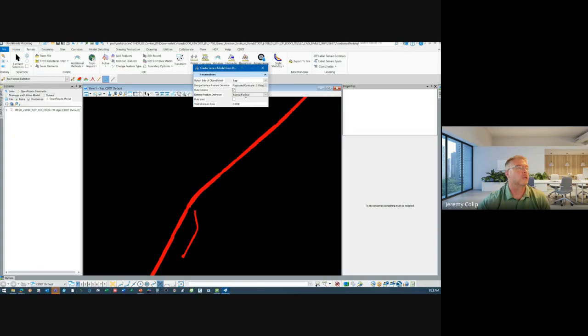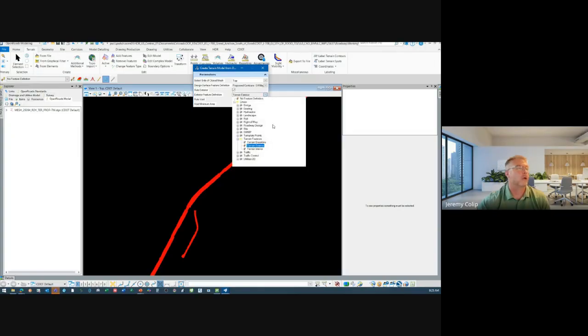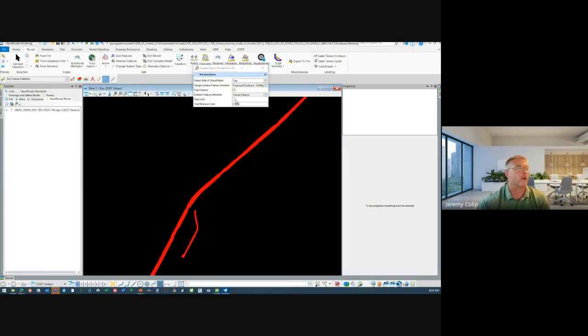I want to do a rule exterior, so I'm going to create a terrain exterior, same thing, with a feature definition. I'm just going to put it on the terrain exterior boundary that I want. And for voids, we'll get into that too when we cover creating groups, holes, and voids. Voids are more for something I don't want in there. If I have an area I really don't want to triangulate because I'm not doing anything in that proposed area, and I'm just going to have my existing terrain and tie everything in, like in the center or off-site, then that's what I would use for that rule void.